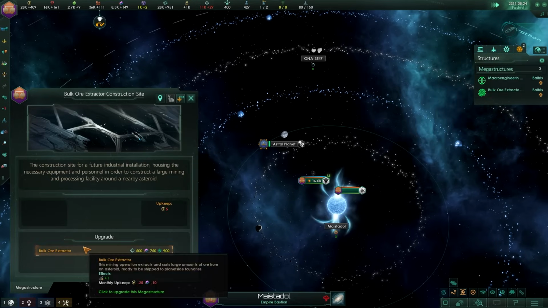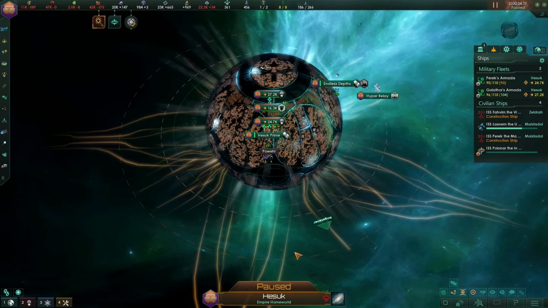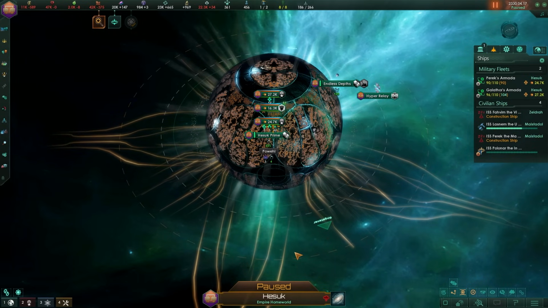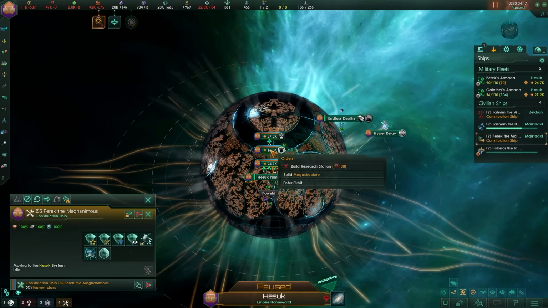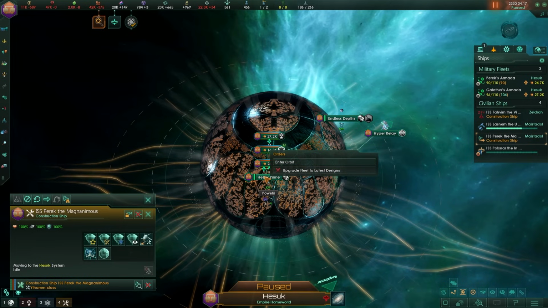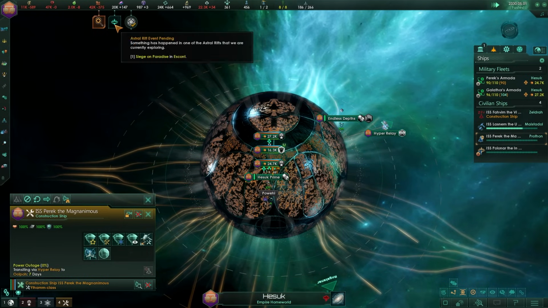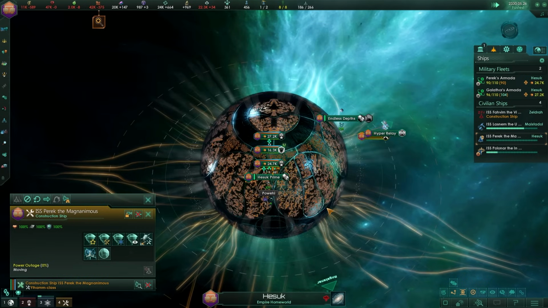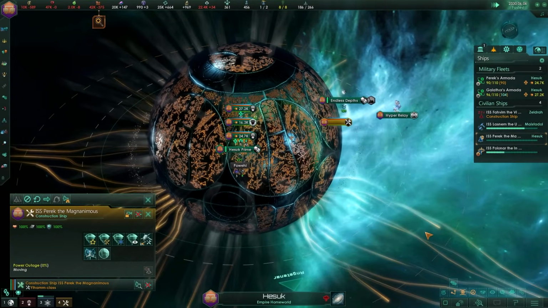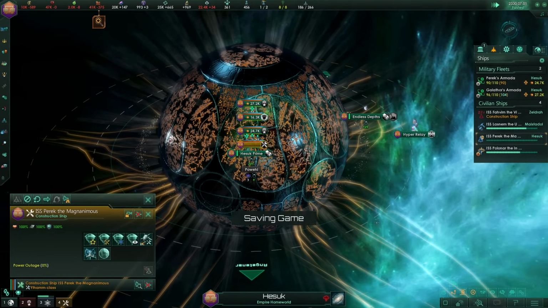We've constructed something. Oh no. Oh, we have an energy vampire in the Empire. Okay, that is not good at all. We're currently running at minus 500 energy a month, so that's not good. We can get some really cool stuff out of this. This could be very interesting, actually.